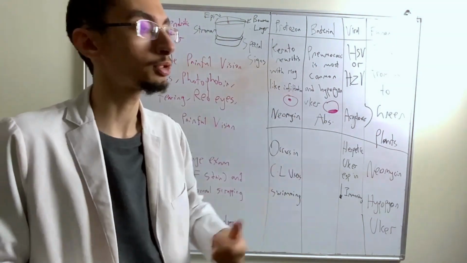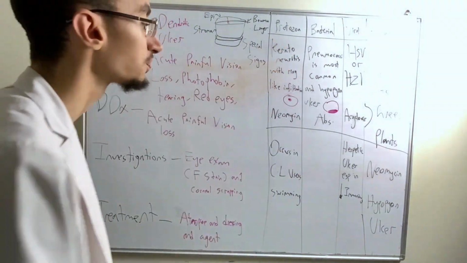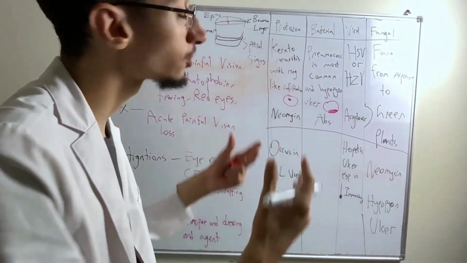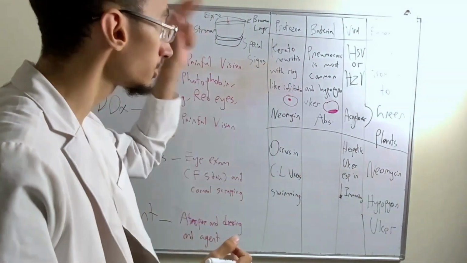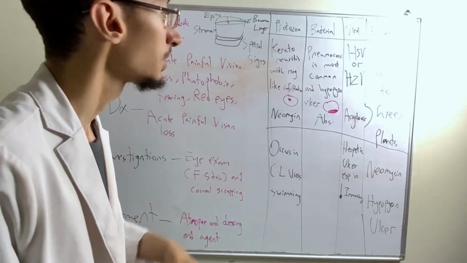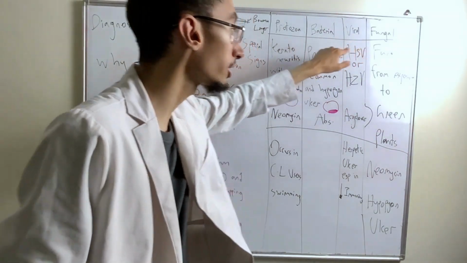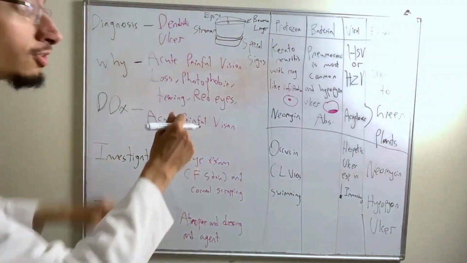Okay, but this can help you in ruling out other types. Besides that, the treatment will come shortly. So this is for the bacterial keratitis. Besides bacterial keratitis, we'll look at viral keratitis, which is the diagnosis for this one, dendritic ulcer.